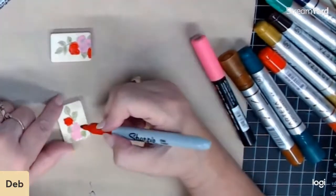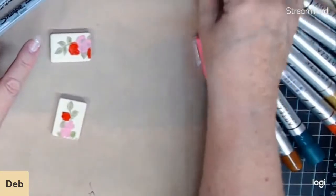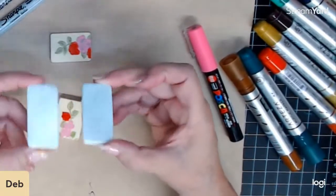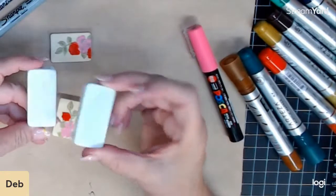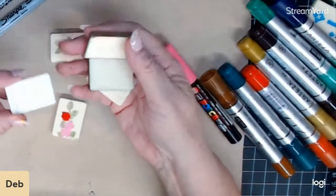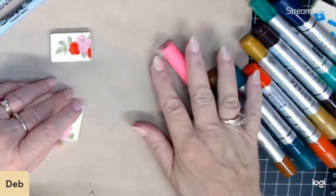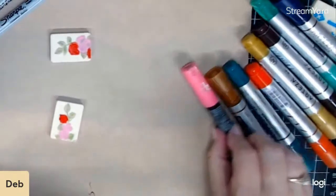And if you totally mess up, you can go back, clean the tile off. Now, like I said before, it won't necessarily come out pristine. You could see some discoloration on these, but it doesn't really matter because what I put over top of it is going to hide that pretty much. So I'm not too worried about it. And these, I did the same thing. I had some designs on them that didn't come out too good, so I cleaned it off with some alcohol, and I used a little bit of acetone, like fingernail polish remover type stuff.